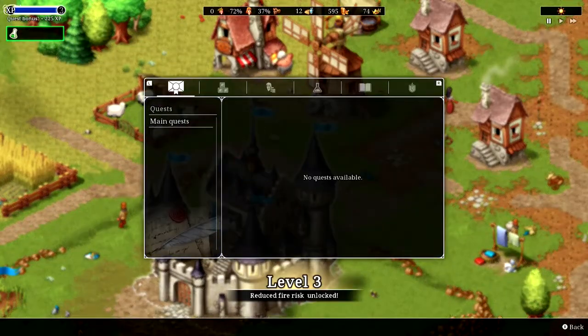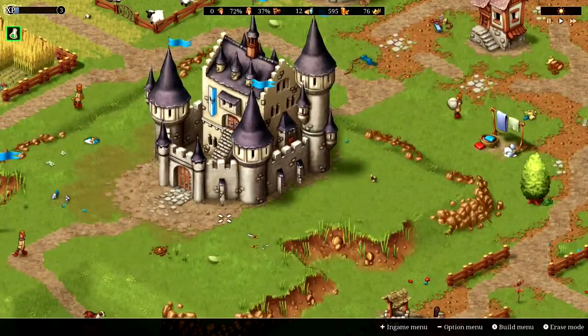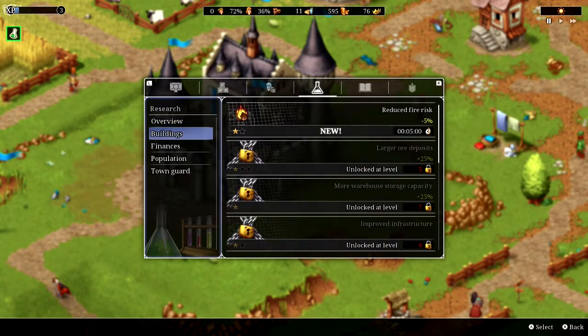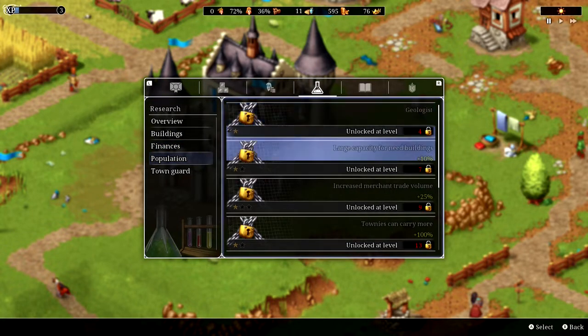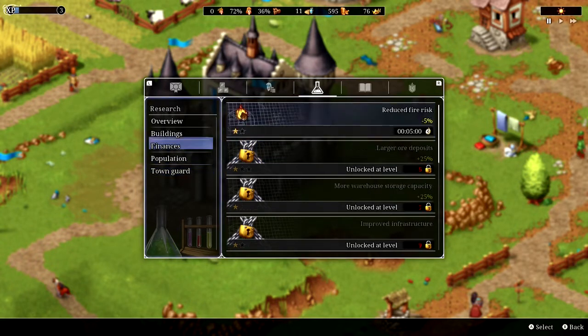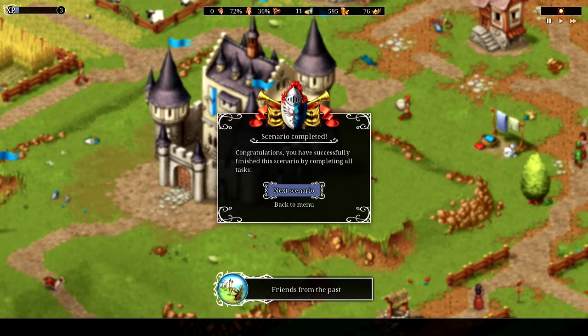Cool. Rank 3. Reduced fire risks unlocked. Ooh. What else? Does it say I can research things? No. Reduce fire risk. Cool. Finances. No. More tax income. Population. Locked until level 4. Neat stuff. Town guard. So I'm probably going to have people coming in and attacking and stuff.